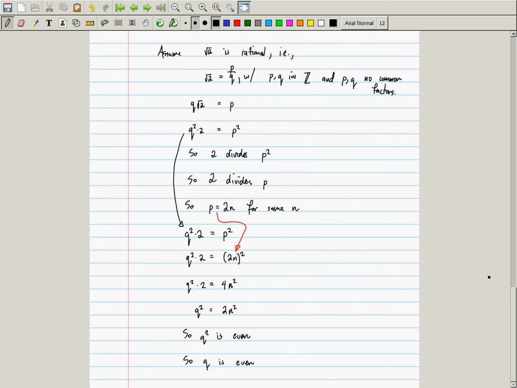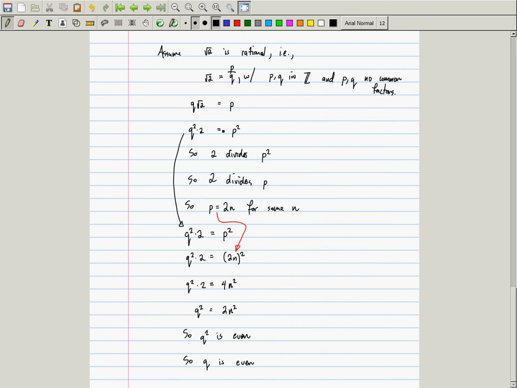If you make that assumption, then that means that p is even. And that further implies that q is even. So if p and q are both even, then p and q have a common factor of 2. So if we assume that the square root of 2 can be written as a rational number and it has no common factors, then we can prove that in fact it does have common factors. That doesn't make sense at all. So the only conclusion that we can make is that it's not possible to assume that the square root of 2 can be written as a rational number. So it's not rational. That's it.